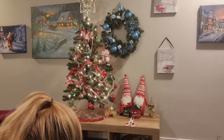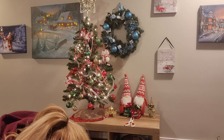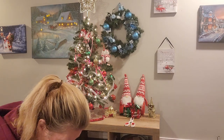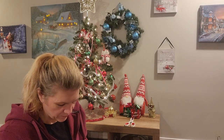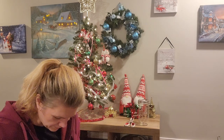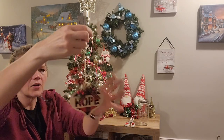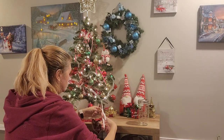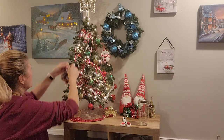I feel like mine should go in the middle of the tree. Do you even remember what you got? Yes, this one. Show people the prettiness of mine. So is this an ornament thing? You buy one every year? I forgot about my jar. This is the one Dino got. I just thought it was cool. Well, it's very country and I love country. To me it's kind of plain and simple, not too standing out, kind of in between. It's, you know, Hope. Who doesn't need hope, you know?